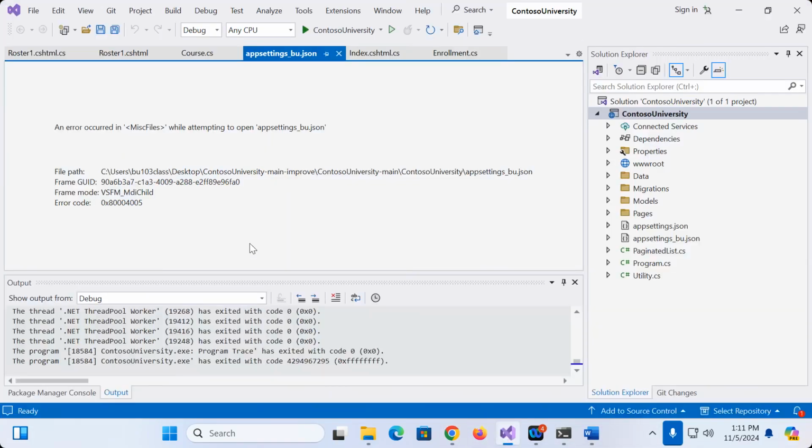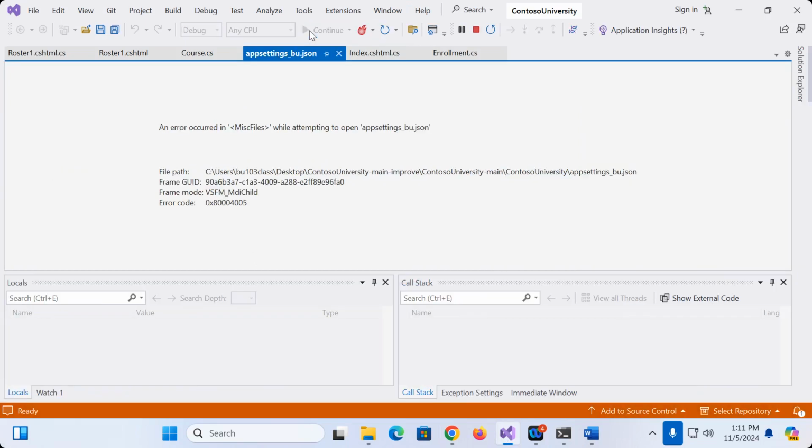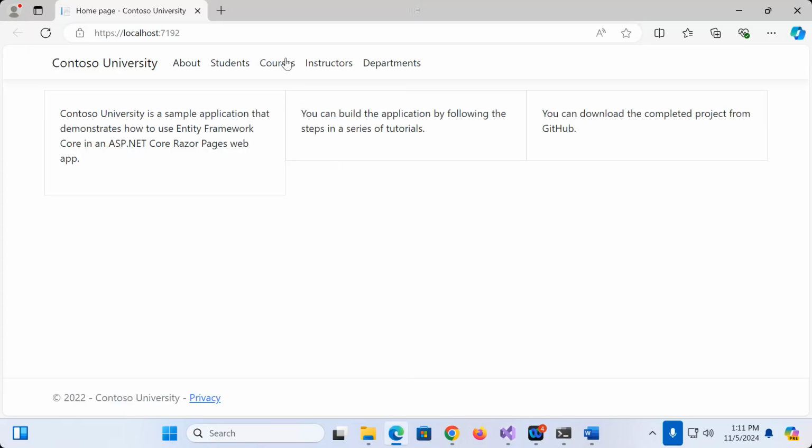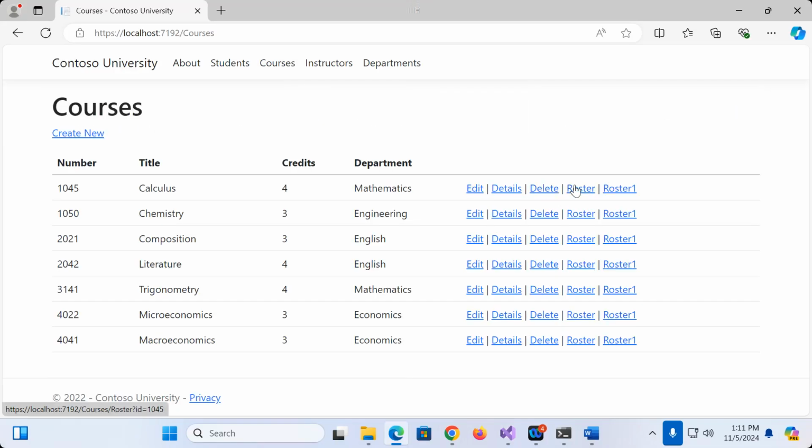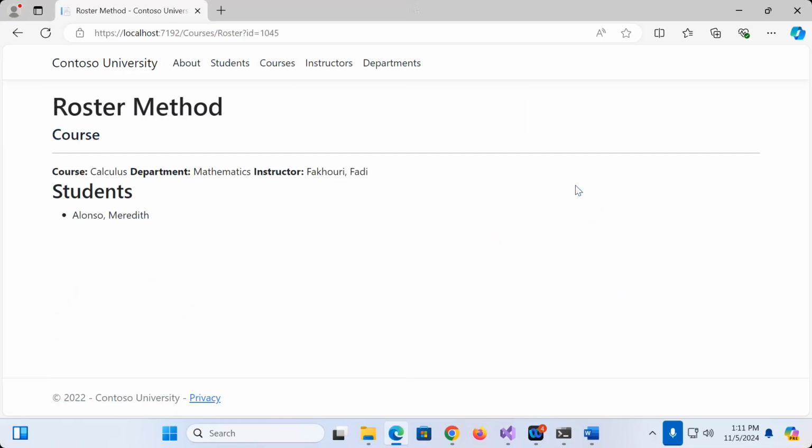So what I did is I created a class roster. We can pick a course and see a roster. That roster shows us the course name, the department it's in, the name of the instructor or instructors, because our database allows for multiple instructors per class, and then a list of students. That's something that someone could use.